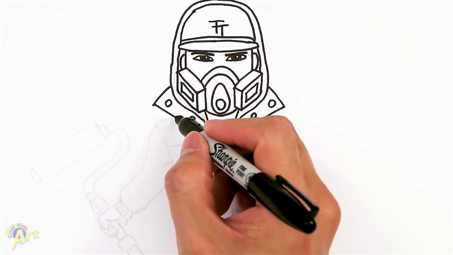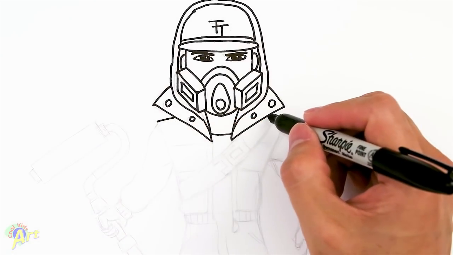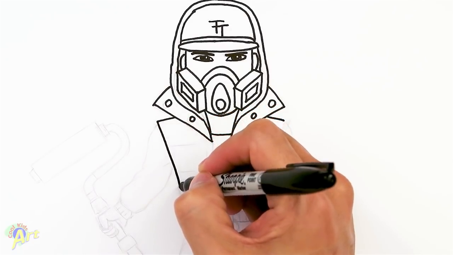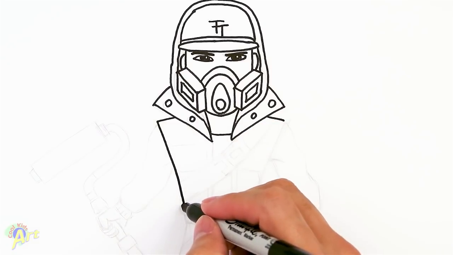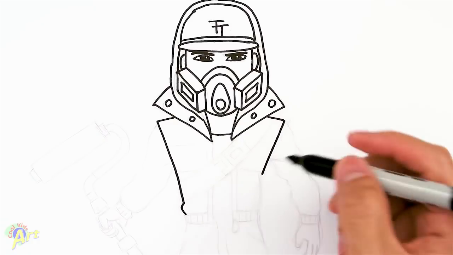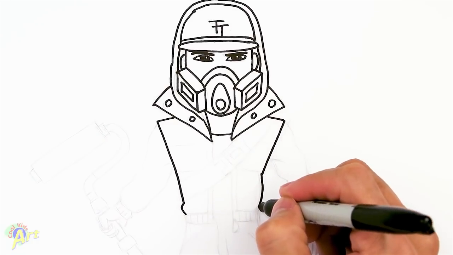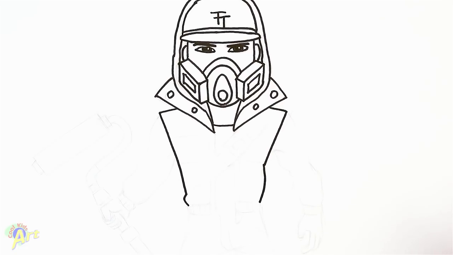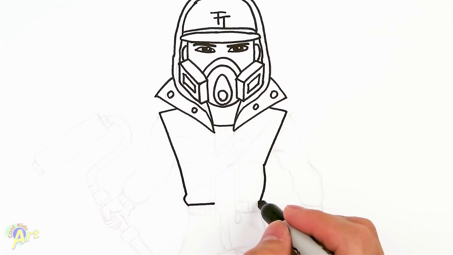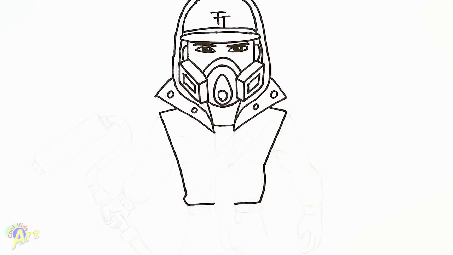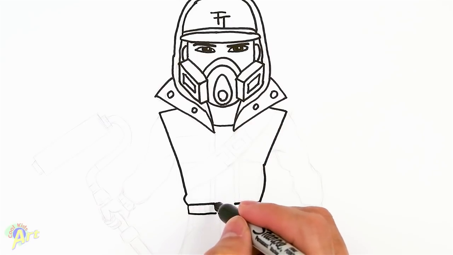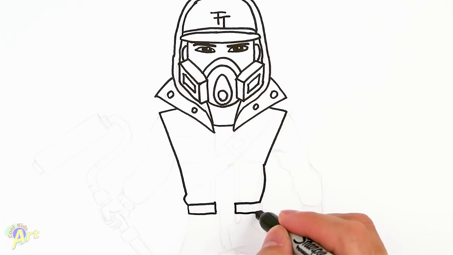So for this one, we just kind of come out to his shoulder. And then we're gonna come down, all the way down to his waist, and we're gonna give this a little bump here. And for this one, we're gonna come down halfway, and then we just kind of bulge it out a little bit. Right, so it's a little bit different. And now we're gonna come in, just kind of right around there. I want to go all the way through because his jacket is open, or his vest. And then from here, just the bottom of the vest, we just draw in one section. So we're just gonna come down with a rectangle.